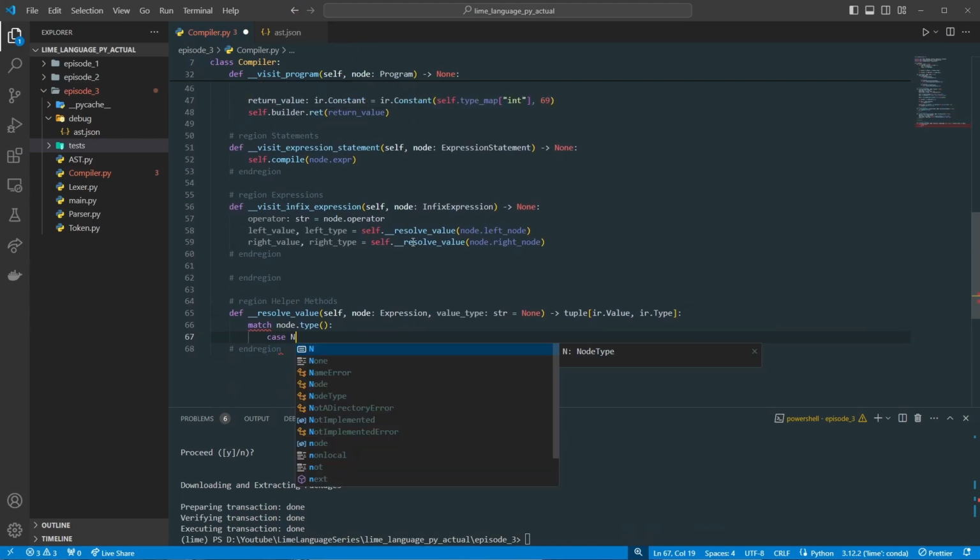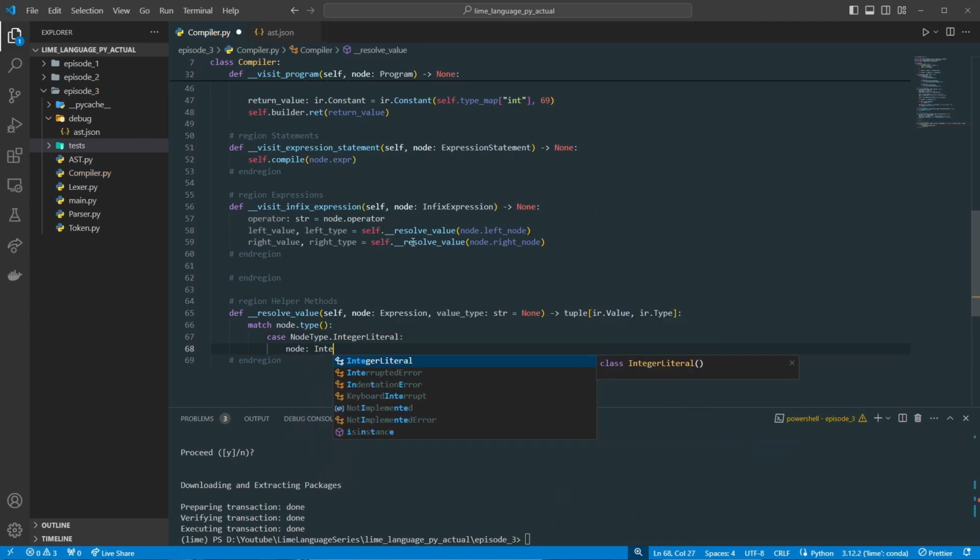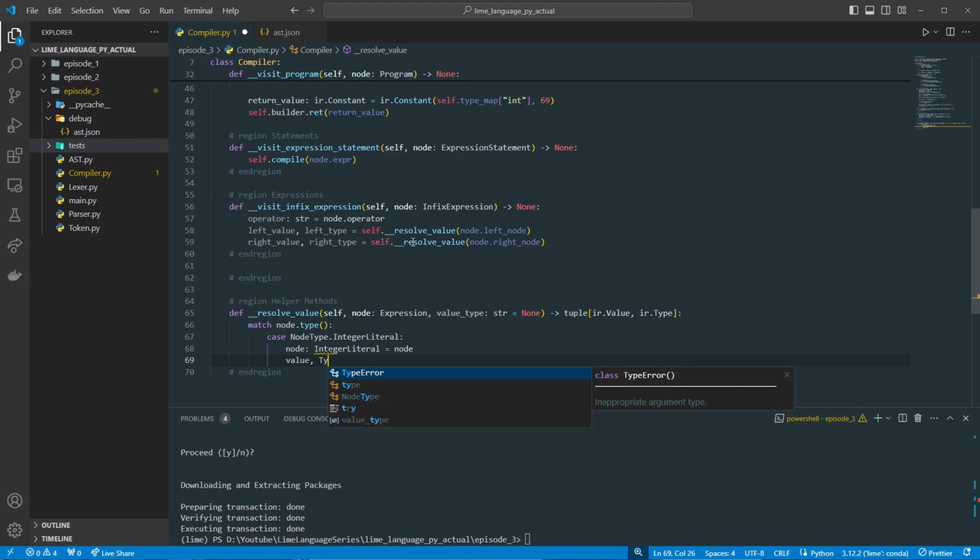First case is NodeType.IntegerLiteral. We'll go ahead and do this purely for IntelliSense: node equals node, with a capital T because lowercase is reserved by Python.